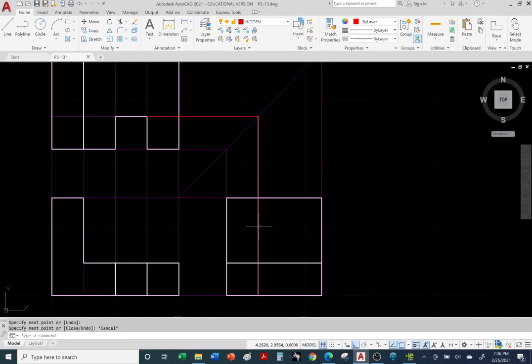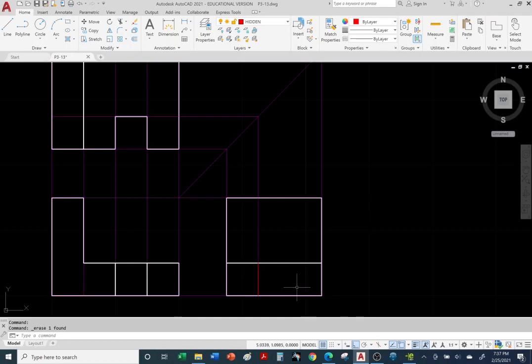Okay, so here's the red line. We need to shorten it. It has to be this height, right? It's this height. So I'm going to use the grips, click on the red line, use the blue grips to shorten it. And there it is. And hit escape. There's the red hidden line representing that pocket, right? Now we can delete this one, so you can select it, click on it. You can use the delete button on the keyboard or use the pencil eraser and delete. All right, so there's our red hidden line.